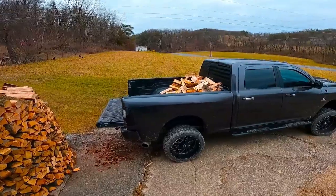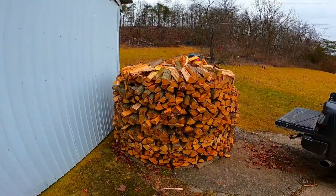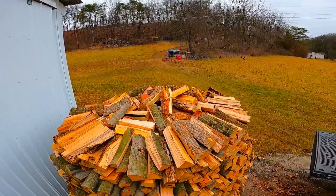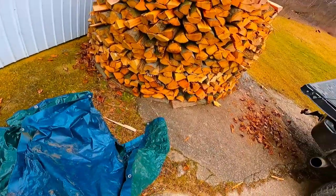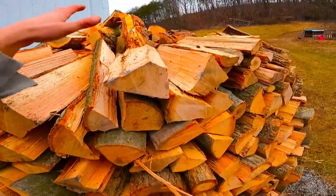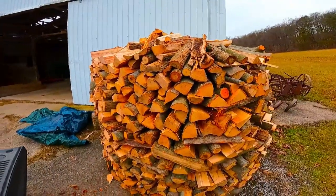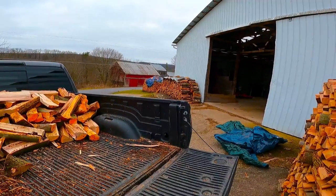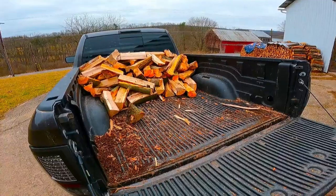Took half the load, or a little better, at least half, but it's pretty much full. So we can go ahead and cover it, and that means we're gonna beat the snow. And then the rest of this, which we're gonna have to use some to put on the top to obviously weigh the tarp down. It's kind of like I did on that one over there. But I don't really foresee it taking the rest of this.